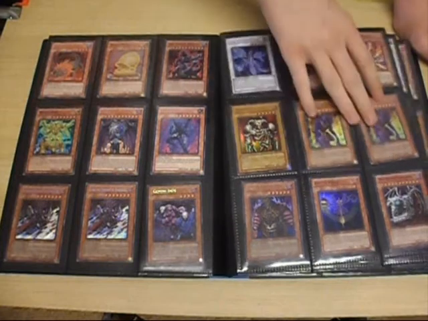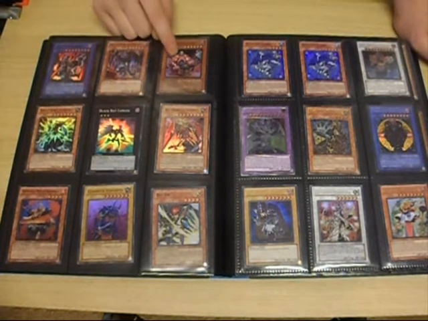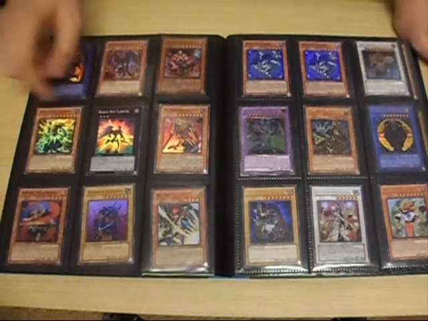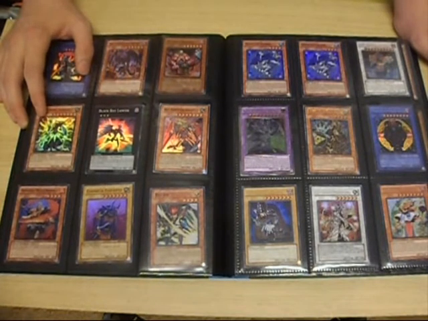And I have a Wicked Dreadroot from the tins. Zero the Mantis is another old card, and an Archfiend of Gilva. Then I have an Inferno Hammer. Beast King Barbaros. This is great for skill drain based decks because you can summon it, negate its effect, and its attack goes back up to 3,000 rather than the 1,900.